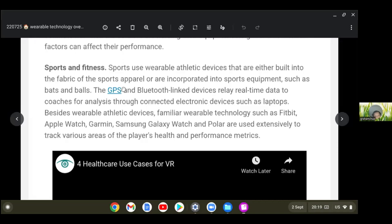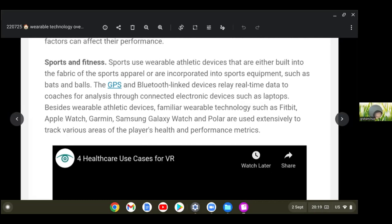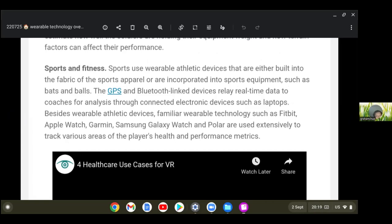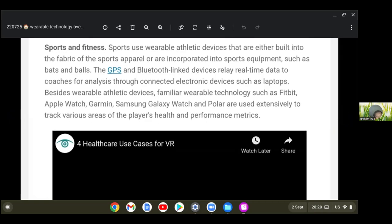So these are the things that they will put into the analysis, and it will help them with coaching and training purposes, and also give a very clear analysis of how many goals they were able to achieve, and also the angles of the kick and so on. Yeah, so there are many things that they can make use of this.